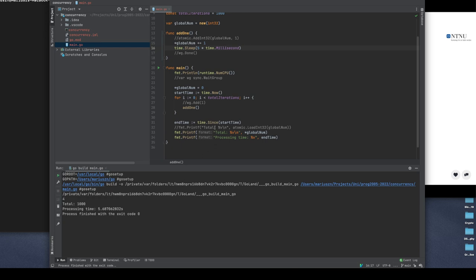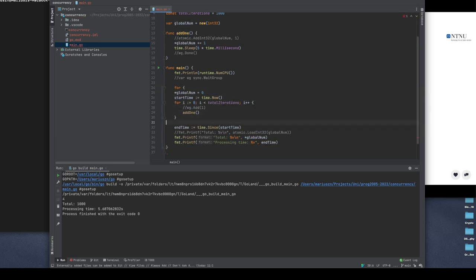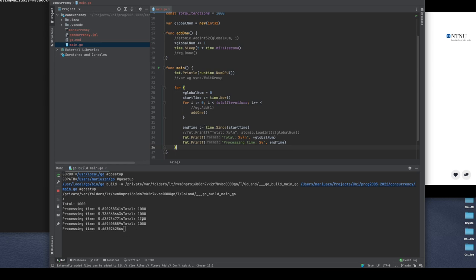Excellent. So that sort of works. And what we can do is, in the forever loop, we will run this for a while. So we are repeating the test forever, and we are watching how long it takes and what our counter is. So we see we're taking a little bit over five seconds. We're wasting some time on bootstrapping the entire process, and then adding the numbers and getting the results, and it looks like everything works fine.